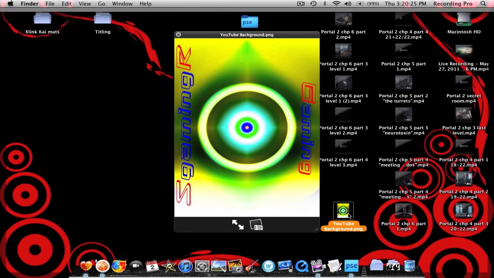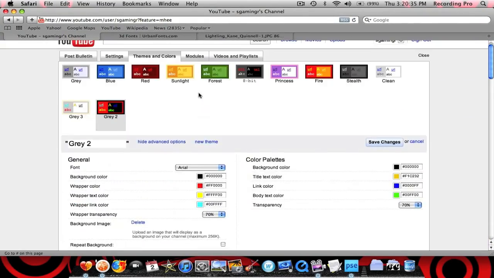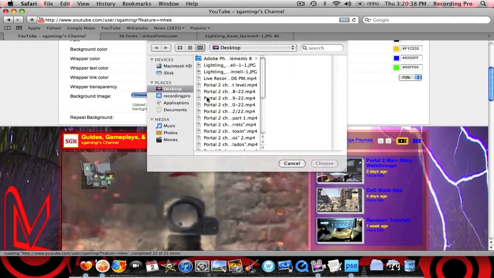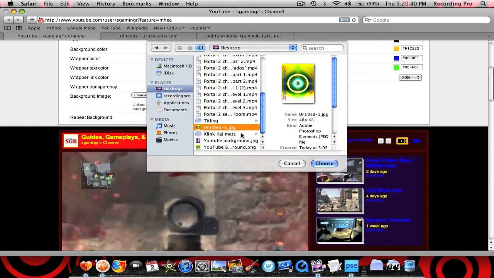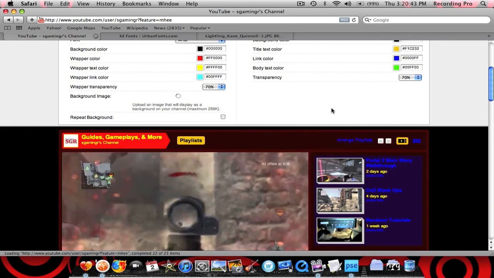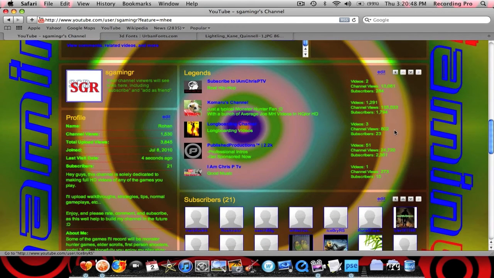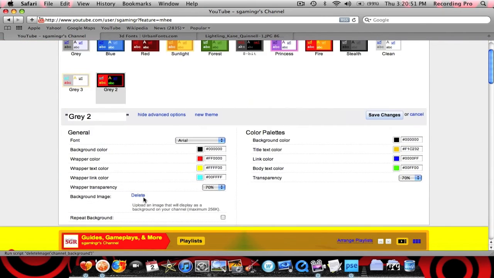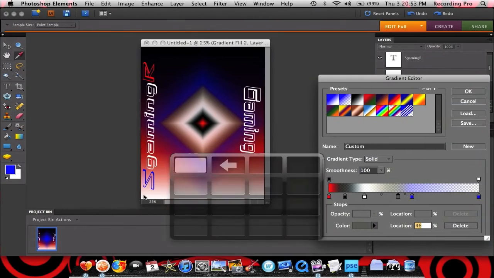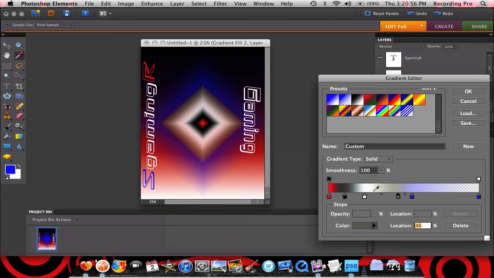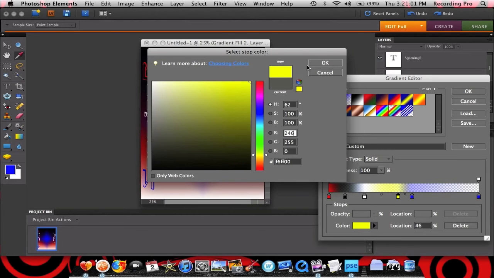This is a background I made. As you can see, this sort of resembles like a brownish color right here along the inner ring. However, when I put it on YouTube, it's going to darken that, and that's just going to look nasty. So right here, there we go, and it's just going to darken that and make it look more brownish, and that resembles something which I don't want on my page. So I'm actually going to get rid of this gray now that I can see that YouTube will try their best to thwart that color.